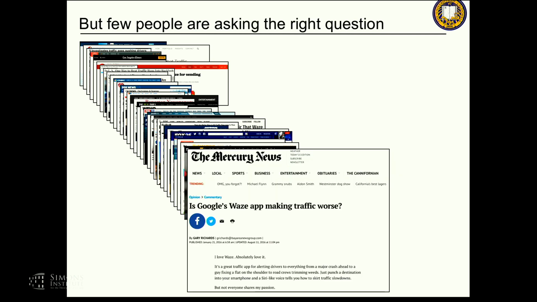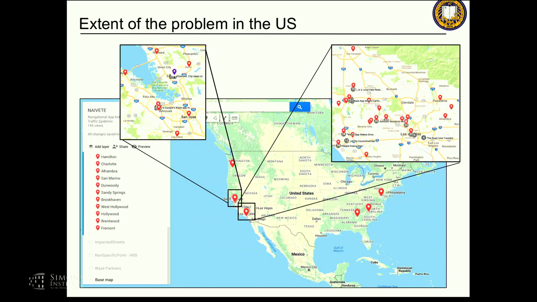And so the real question that is asked here is, is the information you're providing to people improving things? And obviously, for anybody who has studied game theory, we all know it to not be the case, except it's really hard to find good models to do this, and this is part of the work we're doing now. So just to give you a sense of the extent of the problem today, this is where we have seen these news pop up in just the popular media.